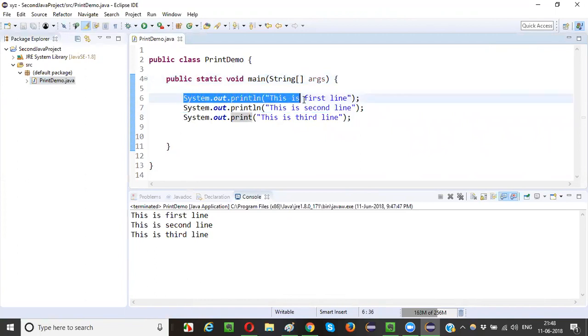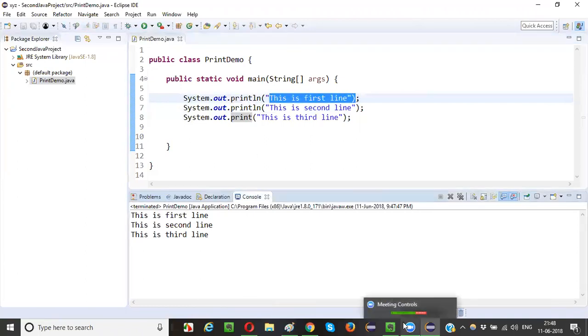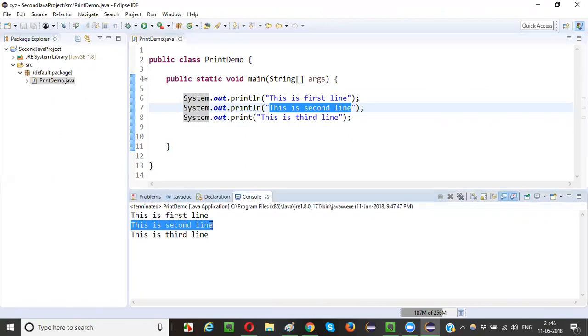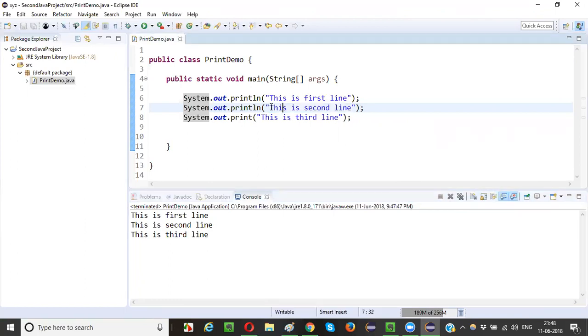This first statement will get executed by Java, and it will print this is first line. Since this is println, after printing this line, the cursor will go to the next line. Then it will execute this second statement, and it will print this second line here, because the cursor is there already. So simply it will print.